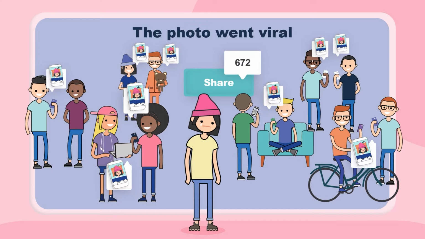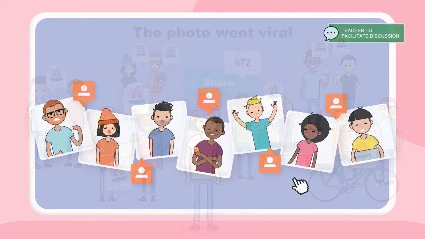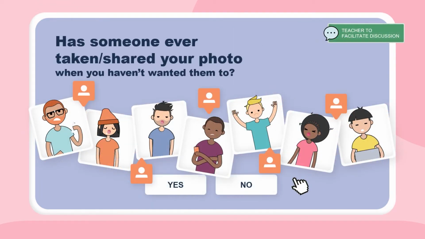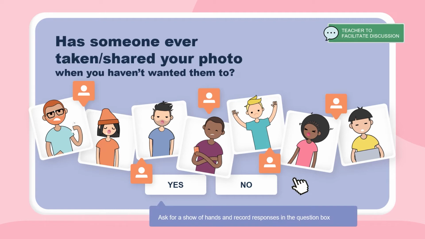It's always better to ask before you take the photo, and definitely before you share it. By asking for permission or consent, you can avoid upsetting someone or embarrassing them. It shows you respect and care about their feelings. Now your teacher can do a quick count of hands. Has someone ever taken or shared your photo when you haven't wanted them to, without your permission or consent? If you feel comfortable, you can put your hand up. When we ran our live webinar, about half the children your age said this had happened to them. Is that the same in your class? Your teacher might like to start a discussion with you about the results.